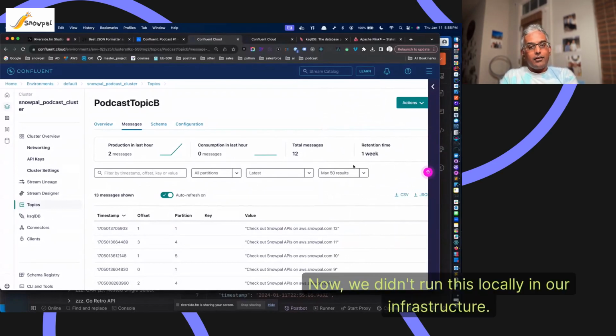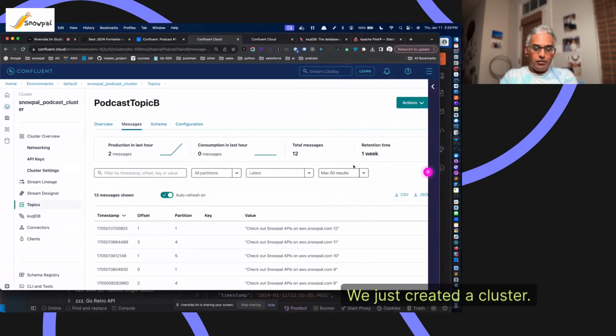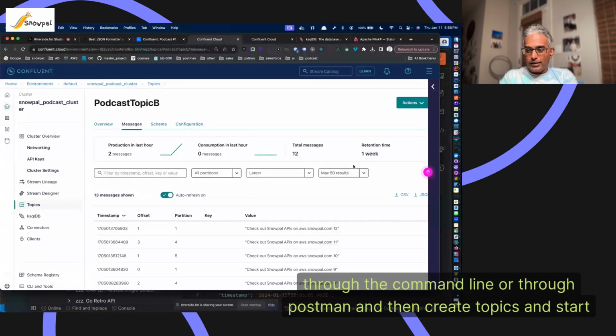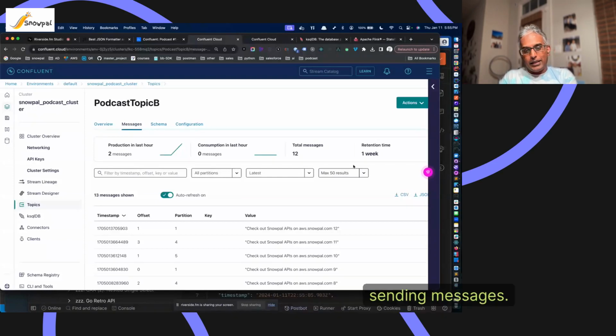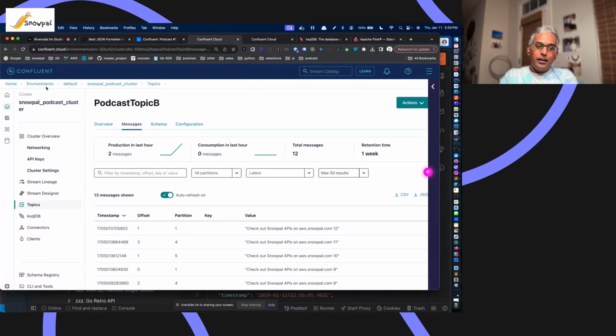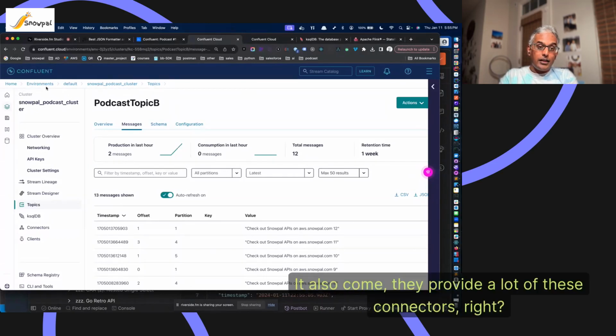Now, we didn't run this locally in our infrastructure. We just created a cluster. Within 10 minutes we were able to create a topic through code or through the REST command line or through Postman, and then start sending messages, and now we can start adding consumers. That's how quick it is when you're using these managed services. But not only that, they also provide a lot of these connectors, right?